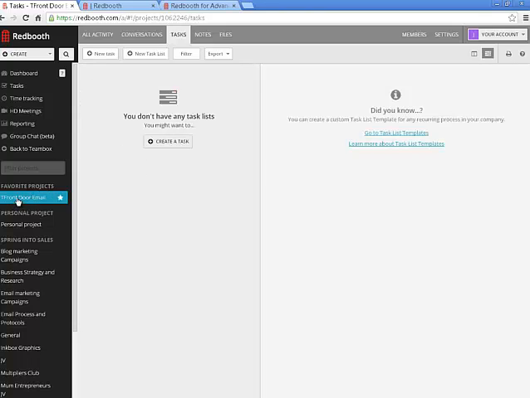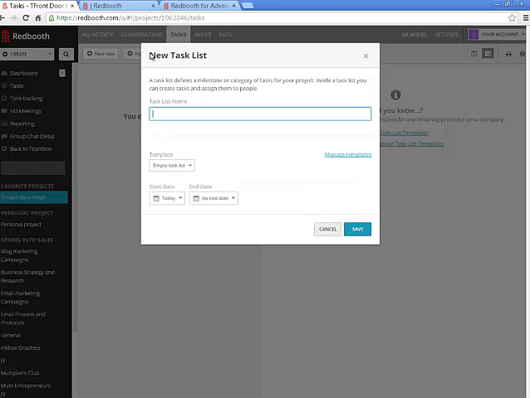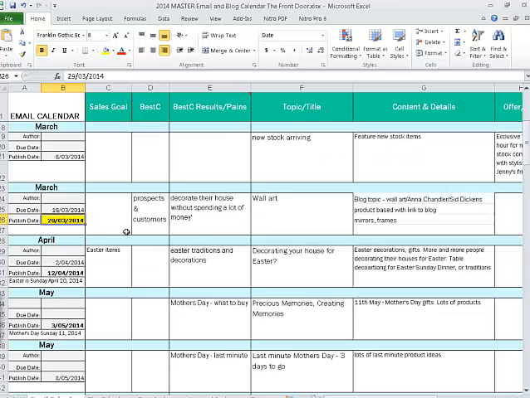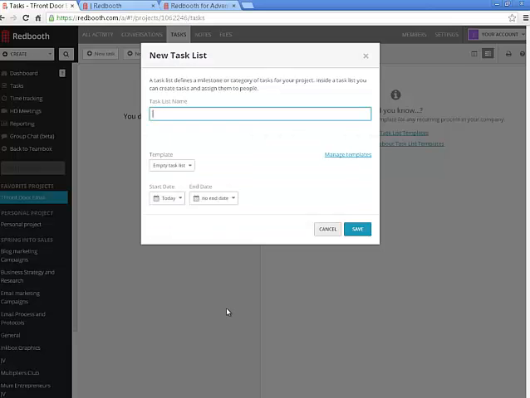So here's the project. It's the Front Door email, and we then create a new task list, and the new task list is going to be called wall art. Just that topic right there. We'll just take that topic there. That's easy. And dated the 29th of the 3rd. So we'll just call it wall art. And 29th of the 3rd is the completion date.